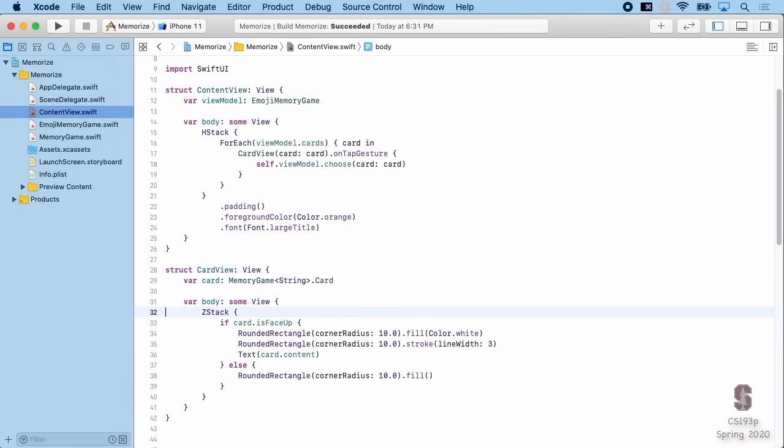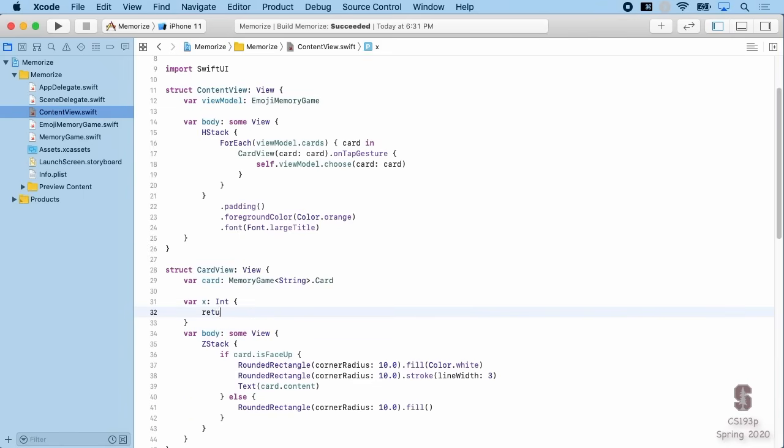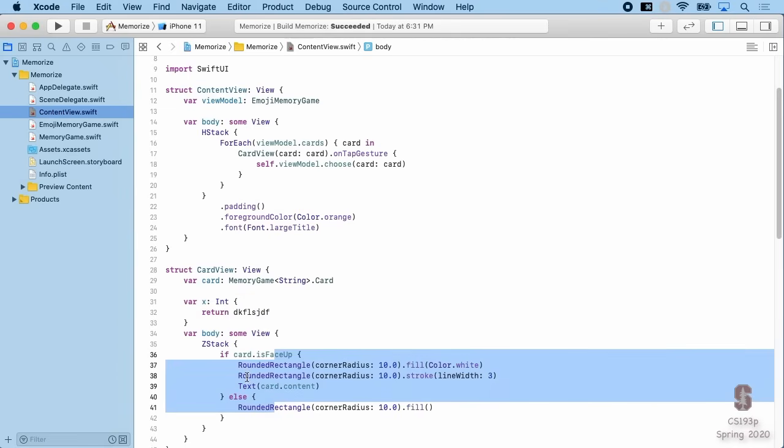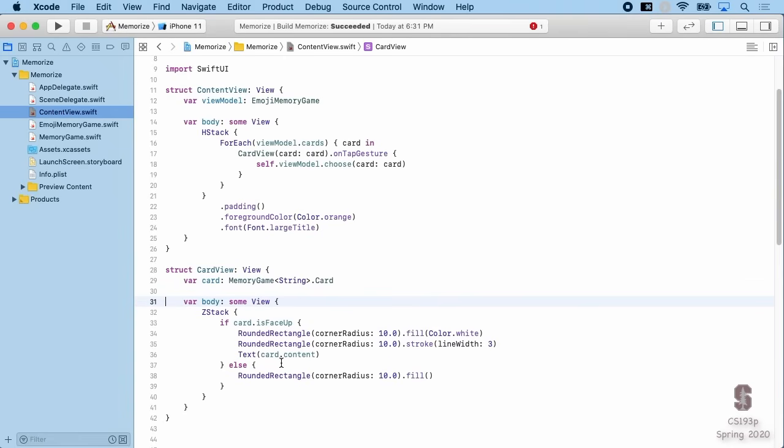Another way, and probably a more common way, is to create another, let's say this wants to be an Int, computed property, and just return whatever value you want x to be. And now you can use x in here, and it's just going to use this computed property to calculate the value of x that it wants.